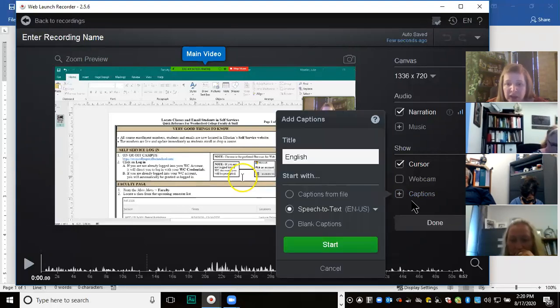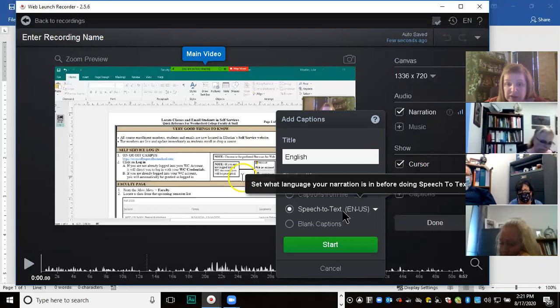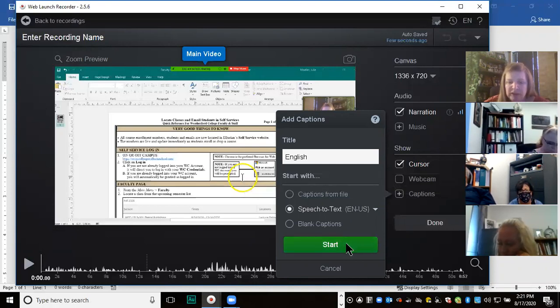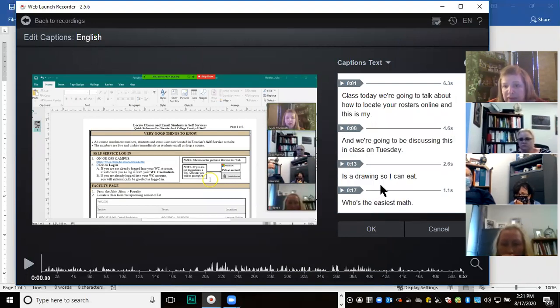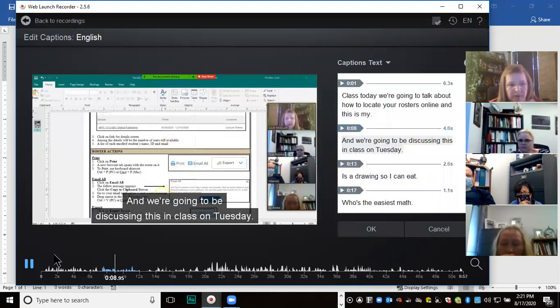I will say this is only in the pro version. If you're not seeing speech to text English as an option here, where you can hit a green start, then you have not successfully been put into our pro site license. That would need to be a discussion either with Cheryl Rodriguez or with Jim Carmichael over here in the tech department. But if you are, you will see this speech to text. I hit start and it's going to take, I don't know how long. This is the longer one that I've done. If you see waiting, it's still doing the text. This is so cool, it doesn't take that long. I can start playing right at that moment if I want to, and I can pause.